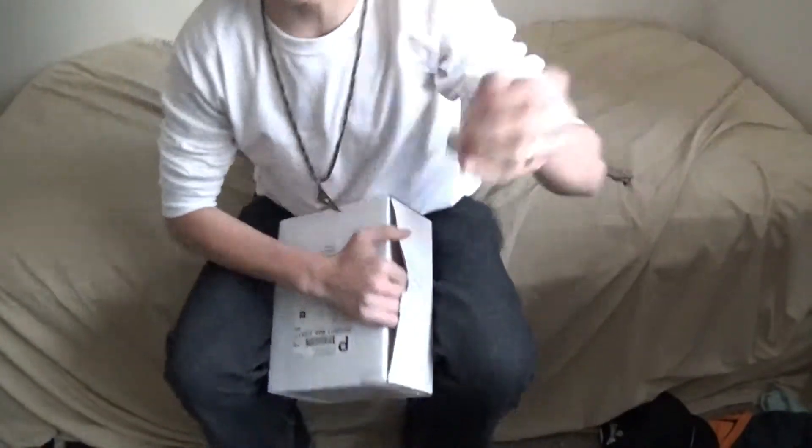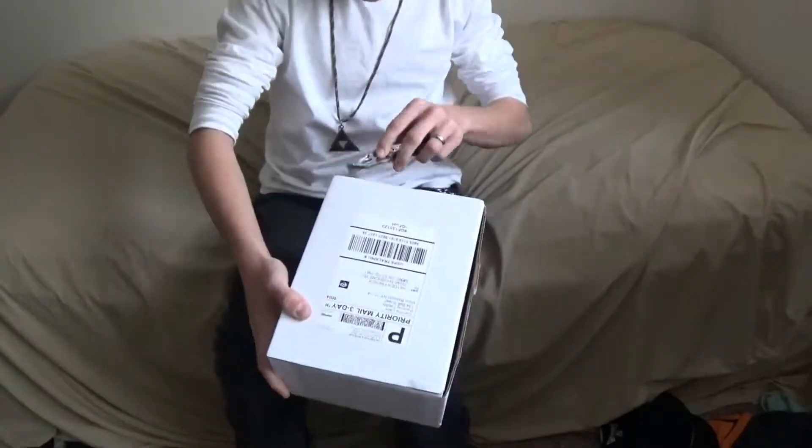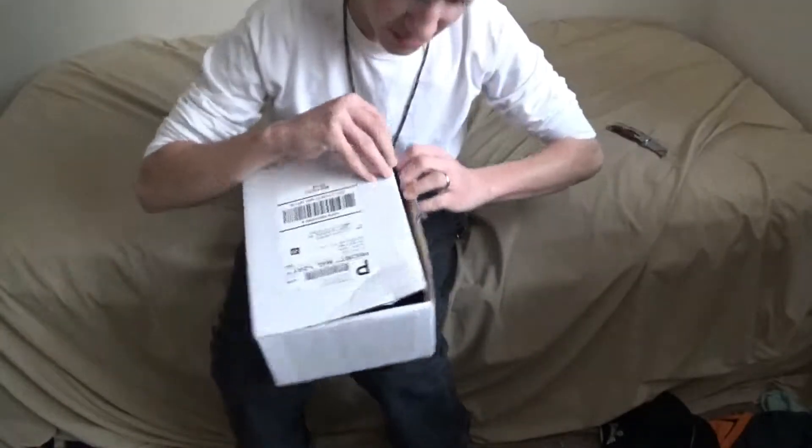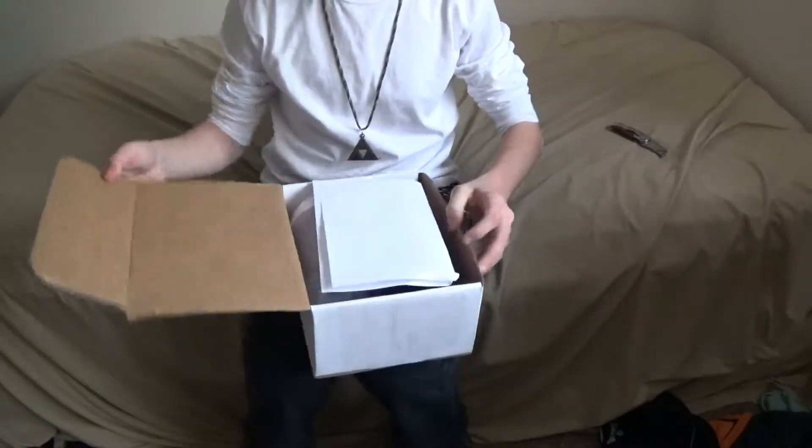So I'm about to open this. First off, they have this rubber band here. I got my knife — just remember, got my knife. They have this rubber band here, I'm too lazy to do anything with it so I'm just gonna cut it. There we go. Alright, so now we have to cut through here. Let me get you guys down here so you can actually see what's going on. Oh there we go, I've torn it enough.